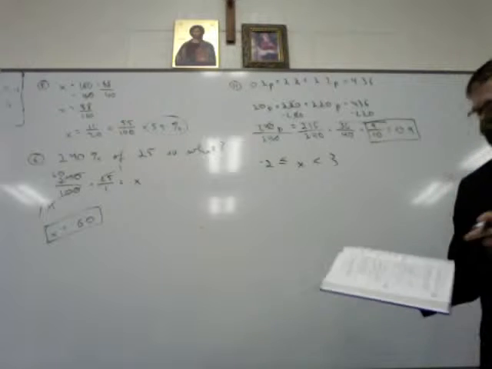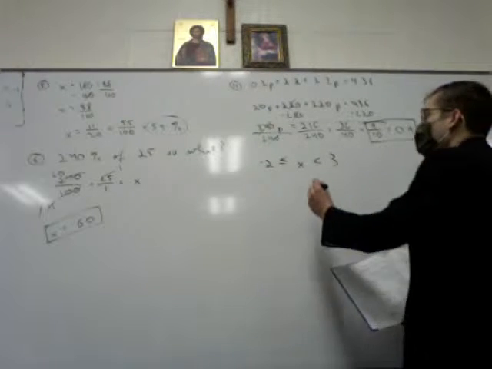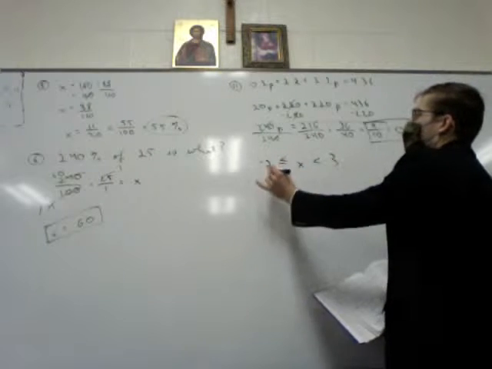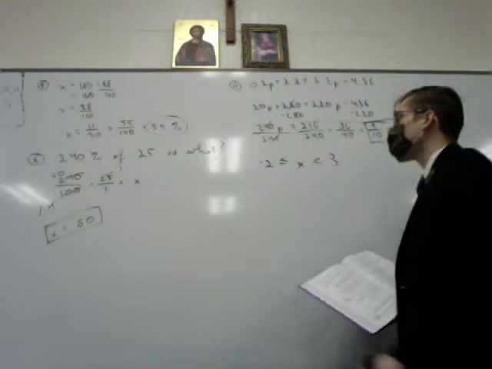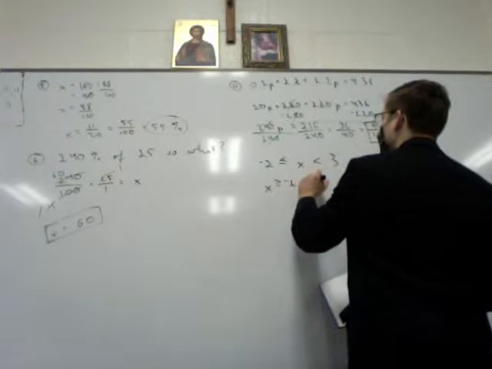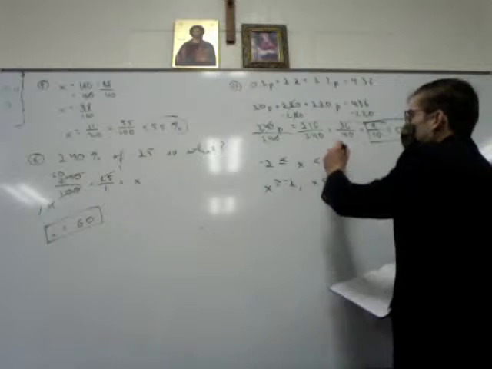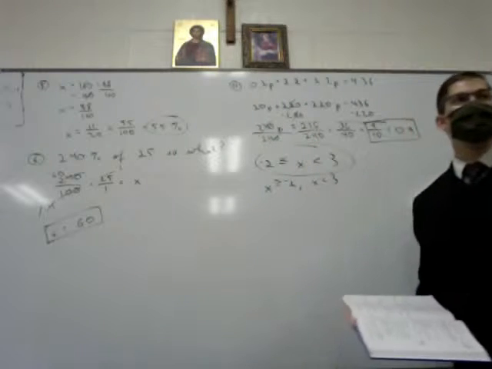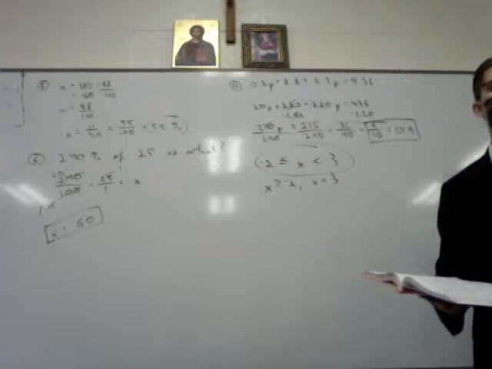When you've got one of these where it's got 2 ends to it, you're going to need to write a conjunction. You're going to need to write 2 inequalities. And the way that we do that, just for convenience sake, is instead of writing this, you could write that. That's true, but this is the format that we want, between them. This is not going to be on this test, the next test.